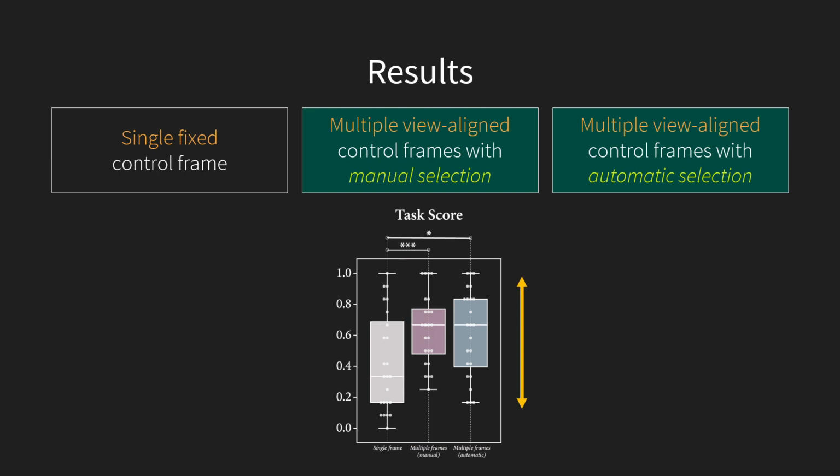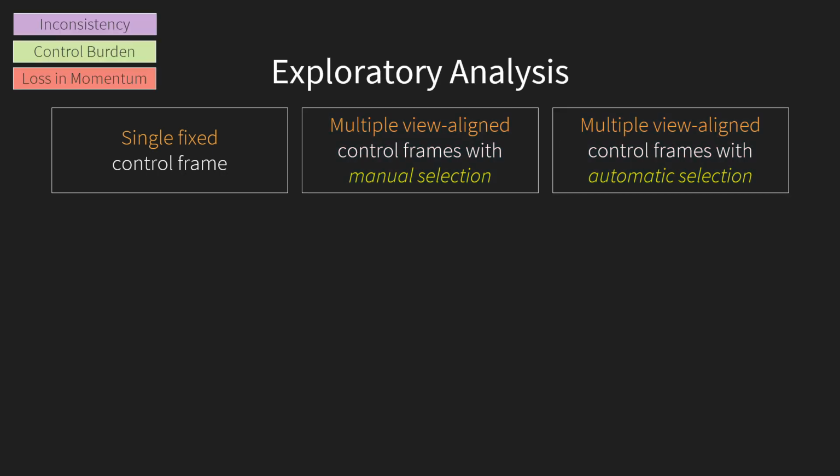Because we observed a high variance in the measures across participants, we did an exploratory analysis using motion and eye gaze data, as well as responses from participants regarding their planning and execution strategies for each condition. Our exploratory analysis identified groups of participants who had similar strategies for planning their movement and strongly favored one of the 3 conditions.